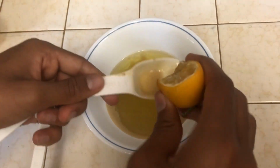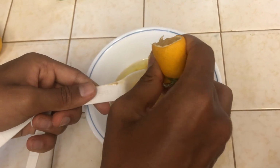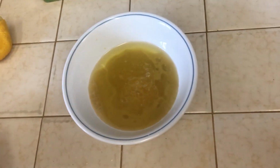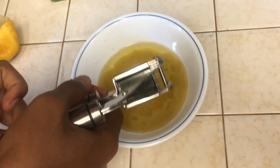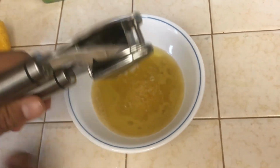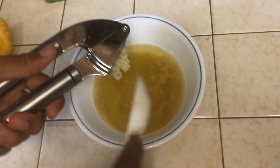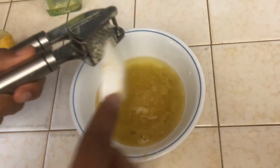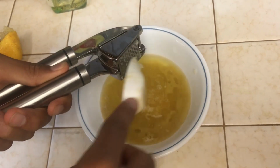As far as the lemon juice goes, you can add about 3 to 4 tablespoons. Today I added about 3 tablespoons, but if you like your dressing to be really lemony, you can add 4. And the garlic clove, I just use a garlic press because I was feeling lazy and I didn't want to chop it up. But obviously if you want it more garlicky, you can add another clove.